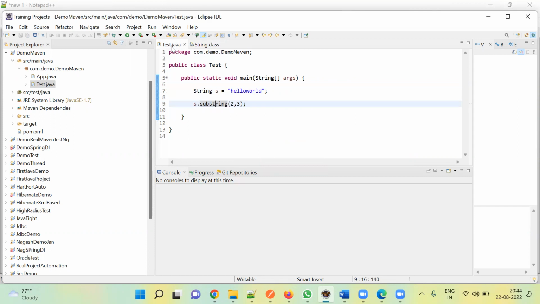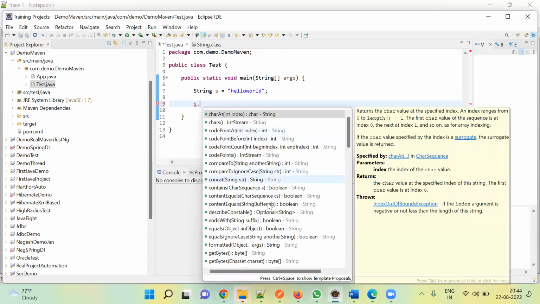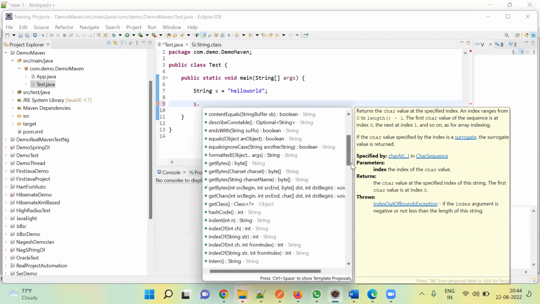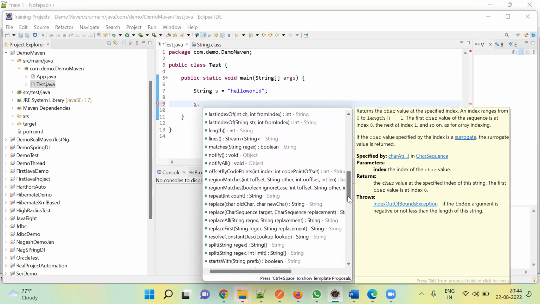So this is one of the best examples. So this is one example. If I have some different methods with the same name, I will try to see. And replace should have this thing. I will see replace.